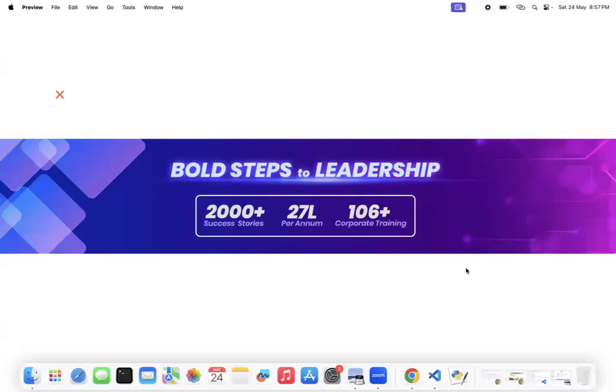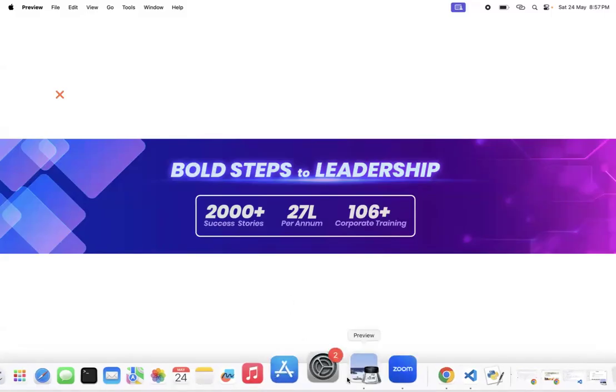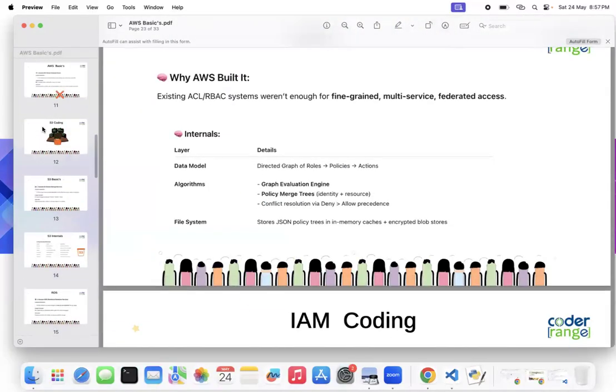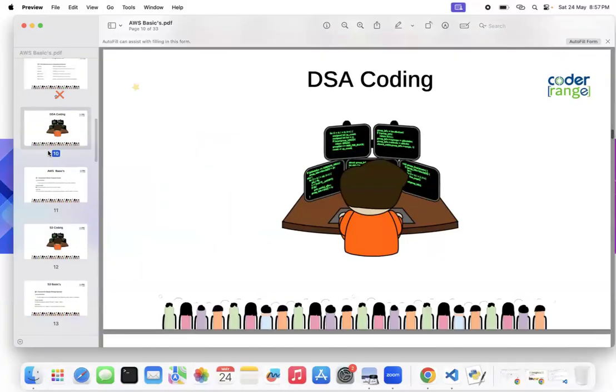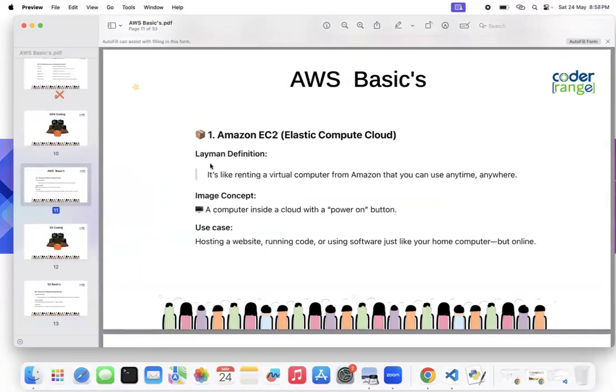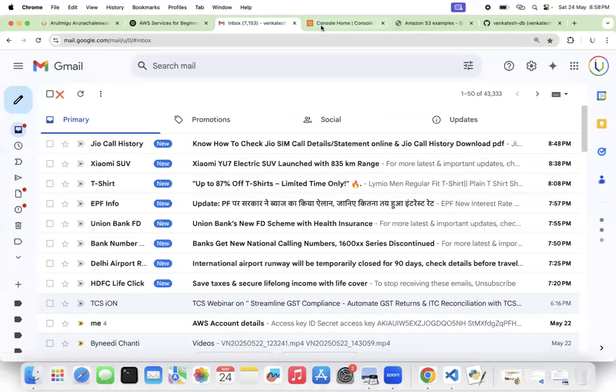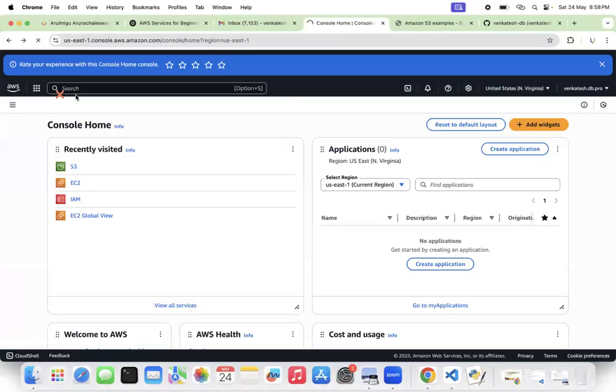For a beginner-level developer of AWS, someone who has a lot of curiosity and wants to do hands-on work in AWS, what I demonstrate is the AWS basics. First we talk about Amazon Elastic Compute Cloud. And first, what I request every developer is to have an AWS account, right?